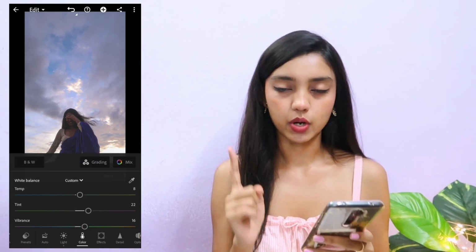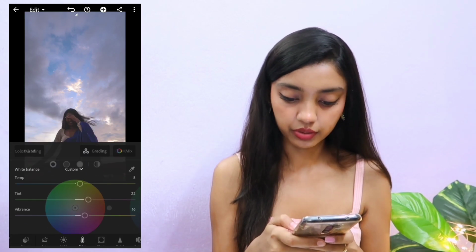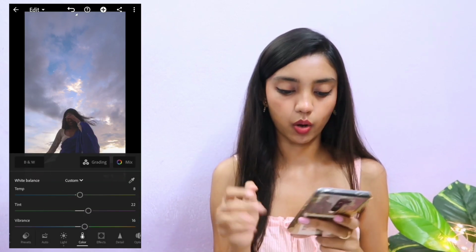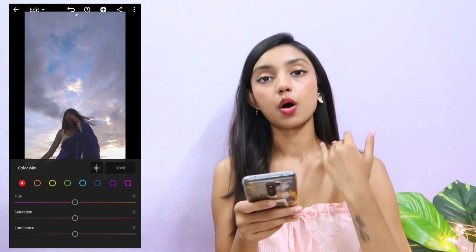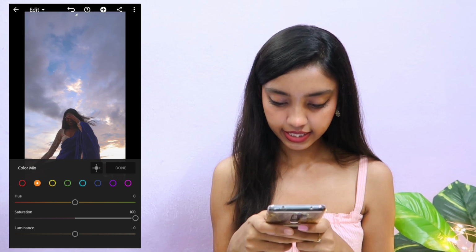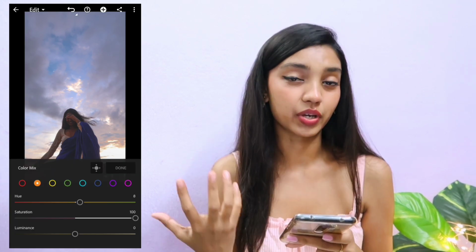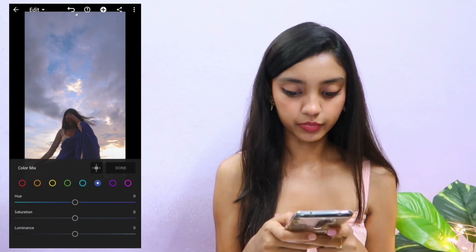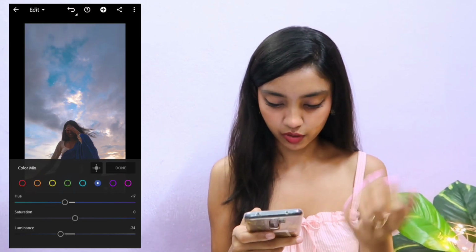Now इस picture के लिए I'm not gonna go to the gradient tab, I'm directly going to the mix tab जहाँ से we are going to edit all the colors separately. So I'm going to the orange color and यहाँ से increasing the saturation fully, increasing the hue, taking it to the more yellowish side because my skin tone is looking very reddish. Also increasing the luminance. Then going to the yellow, increasing the saturation and also increasing the luminance. Lastly, we are going to the blue color, of course, decreasing the luminance, decreasing the hue a little and make it teal blue sort of a shade, and increasing the saturation, and that's it.